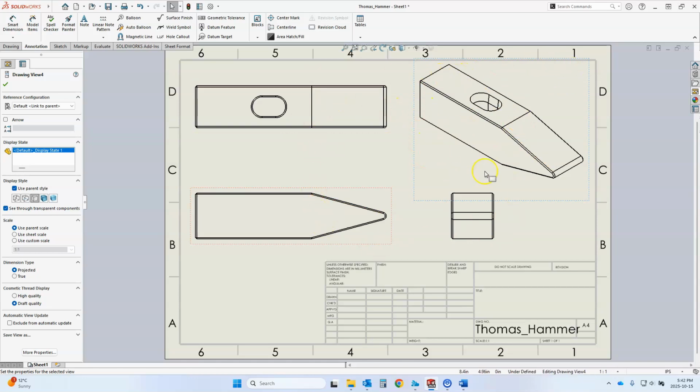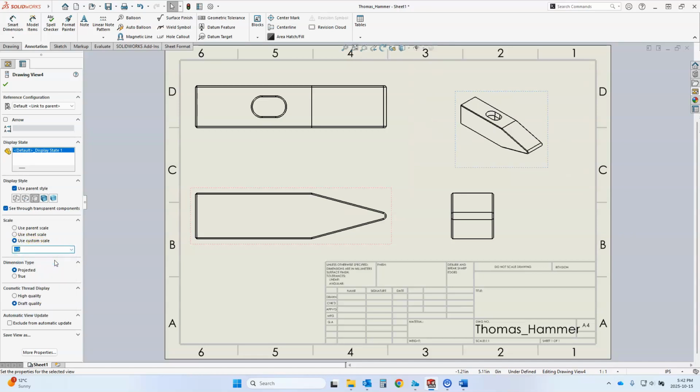So I'm going to change the scale on just this view by clicking on the border. See how it's blue? I'm going to scroll down to the left side here, and you should be able to see a scale section. Now, parent scale means that's the scale that everything else is. So we're going to go to custom scale. And if we go 1 to 2, that means it's going to be half the size that it used to be. So I'm going to change it to 1 to 1.5. I'm just going to type in 1.5, deleting the 2, hit enter, and there we are. That looks like a reasonable size for me.